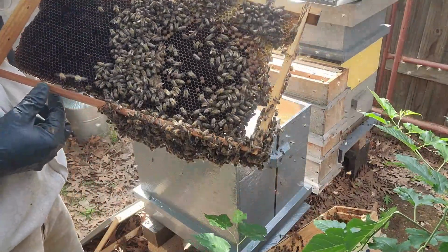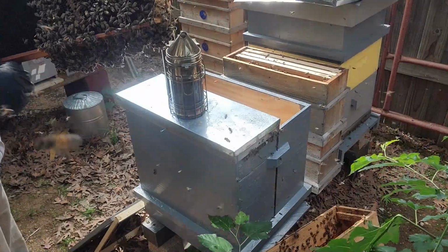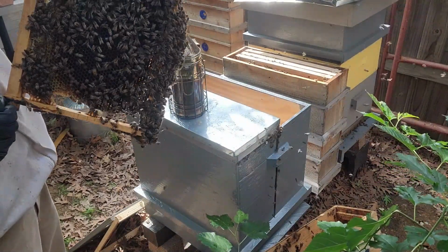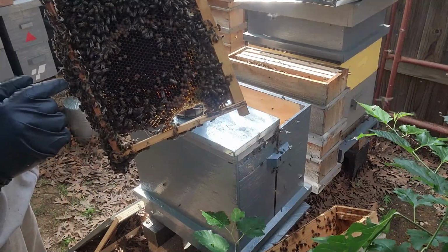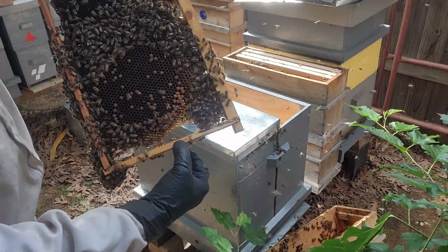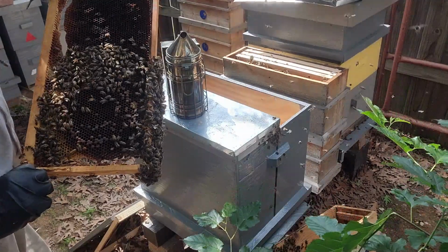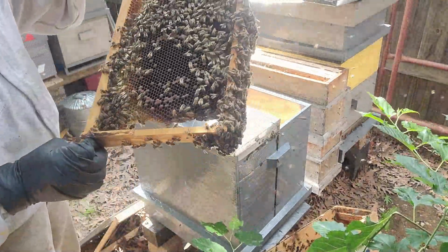See, that makes you feel a lot better when you find the queen, because then you don't have to worry about when you're shaking them in. Okay, where'd you go, lady? You guys see her? She was down in the bottom part here, so I think she went across the bottom. Oh, there she goes. Where are you, queen? You're taking up valuable video time. Oh, well.